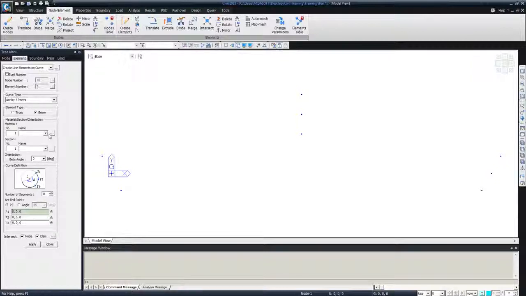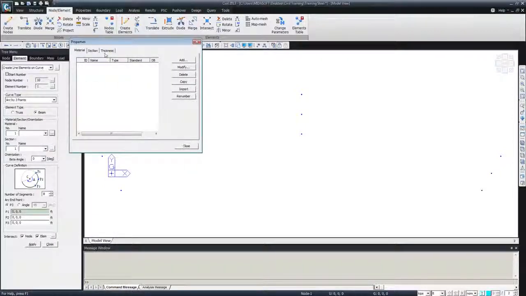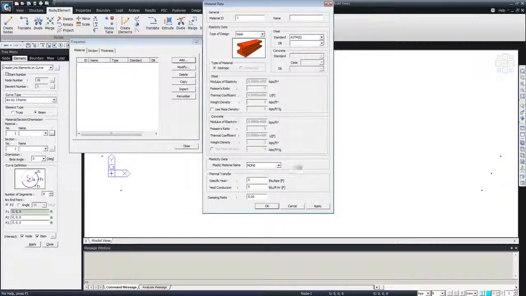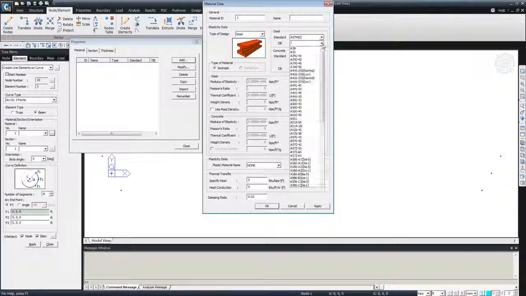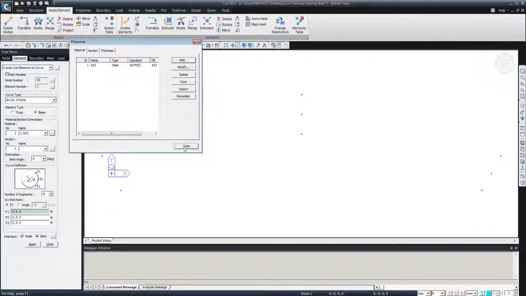For example, under the material, you see there is nothing in this box. To create it, you can click on this option, and it's going to bring you to the part where you can define material. Click add, and simply select steel or concrete, and then go ahead. Now I want to select the steel based on the ASTM standard. I'm going to select A53 and say OK.